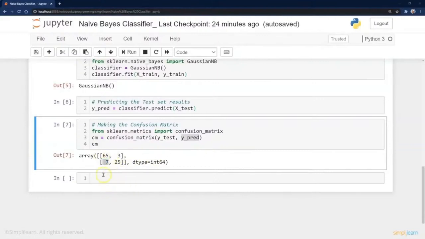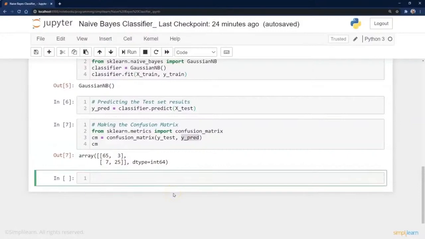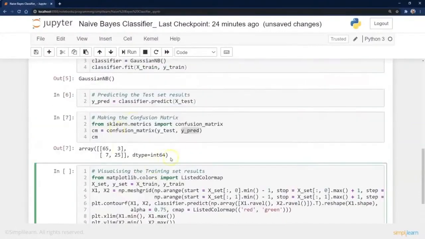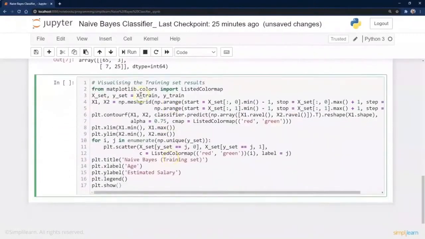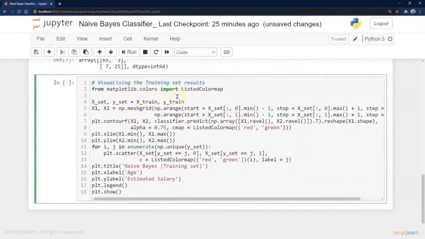At this point, if you were with your shareholders or a board meeting, you would start to hear some snoozing if they were looking at the numbers. And you say, hey, here's my confusion matrix. So let's go ahead and visualize the results. We're going to pull from the matplotlib library colors, import ListedColormap. And my machine's going to throw an error because of the way the setup is. I have a newer version on here than when they put together the demo.